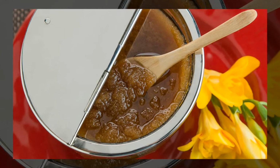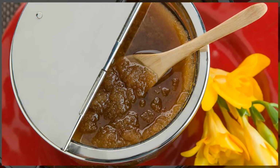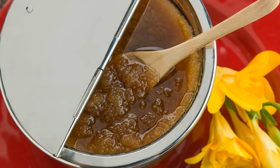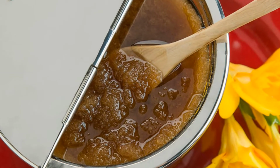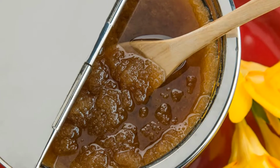You can make this easy ginger lime brown sugar scrub to help exfoliate your skin and soften it up during those harsh months or other seasons where your skin gets a little bit drier than it usually does. The great thing is that you can use this 1 to 2 times a week on your hands, feet, legs, or arms. You can also add your favorite essential oils and give this scrub as a gift.